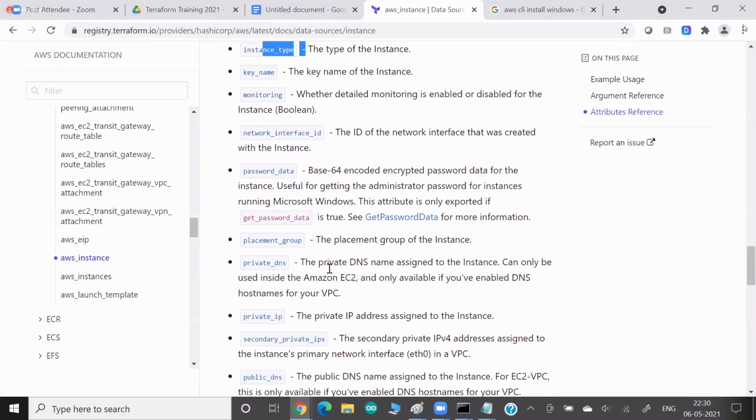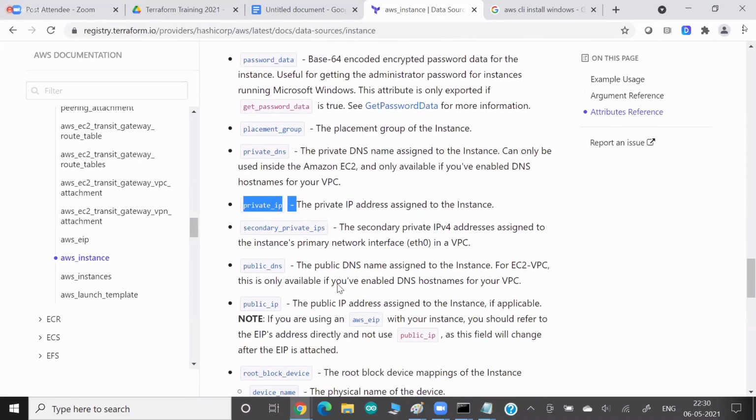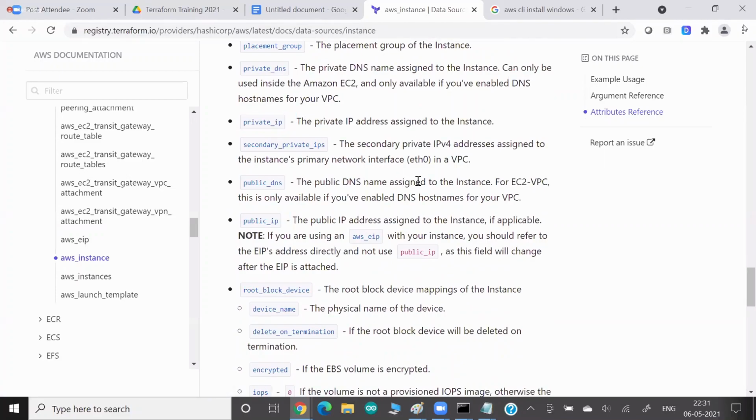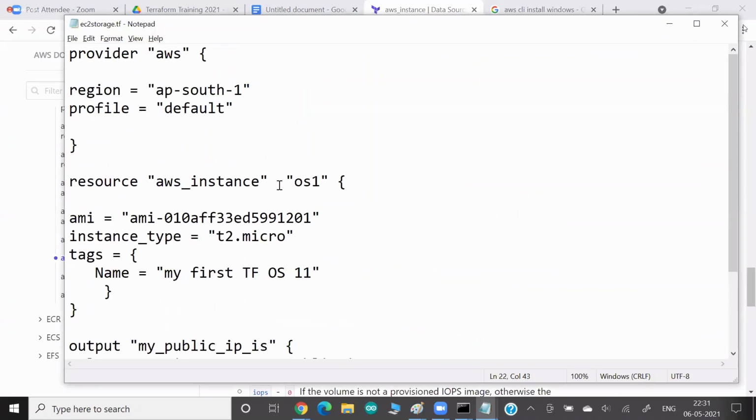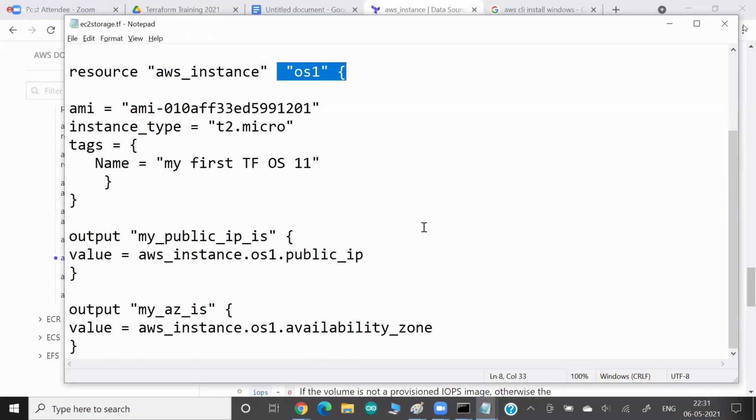So what I want to print, what I want to use, you can use here. They say here, this keyword or this variable name will print the public IP assigned to this instance, if you have assigned a public IP, yes or no. So you don't have to memorize those things. Either come to this document, or the better approach I show to you: see what variable names you have here, print it first once, and they give you the entire detail. Whatever you want to pick from there, you can pick it and use it accordingly.